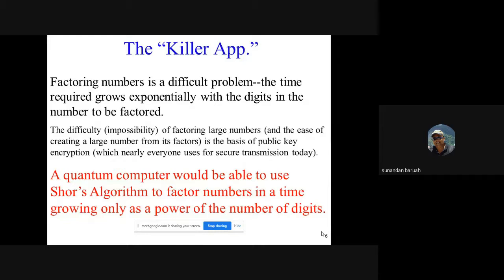A big problem that is given as a typical example, you might have already come across this. I won't go into details, but just to give you a feeling. Factoring, in mathematics, is a very time-consuming process if you have to do it for big numbers. It may take a lot of time. But with quantum processing, quantum computing, we can bring it down. Some factoring may even take 1,000 years, which can be done in a few minutes maybe, if the quantum computer materializes. Conceptually this is done, it is possible.